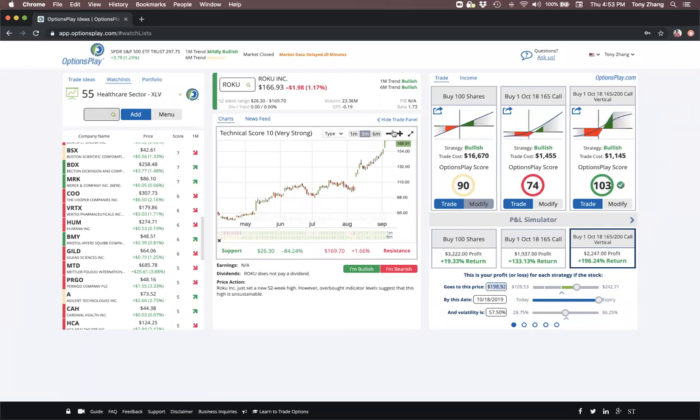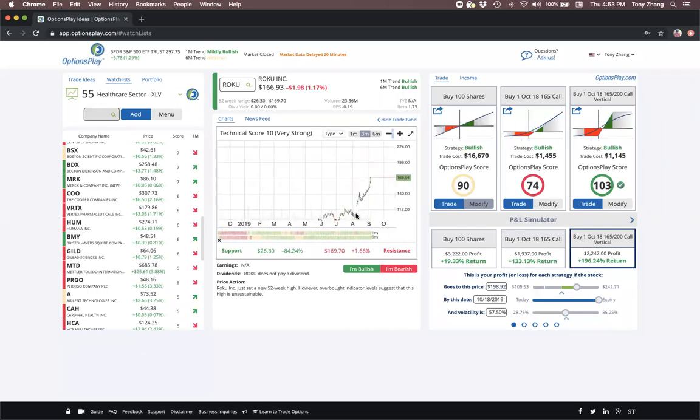And if I do expect this continuation higher, and I have no idea how far the stock can go, but I do think it's within spitting distance of 200. If you do get a move up to 200, that's a 20% move on the stock versus a 205% return on the call spread. I would certainly want to risk only $1,100 to try to make $2,300 versus risking $16,000 to make $3,300. That would be my bet on a trade like this.